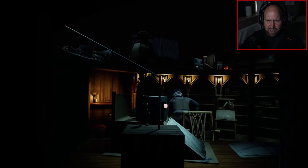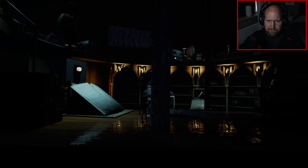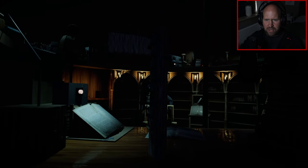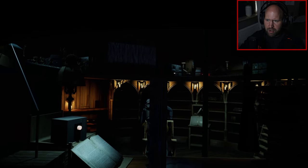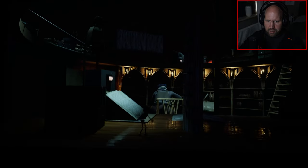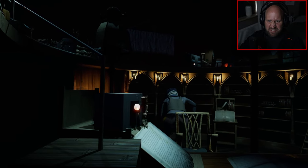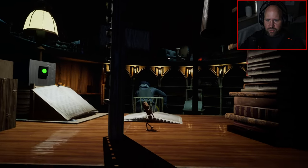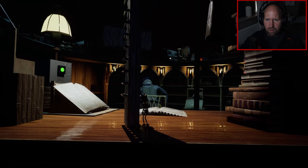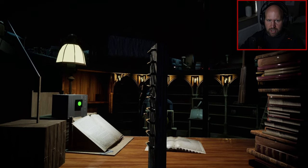Okay. There he is again, old man. Are we gonna climb up? Yeah, let's climb up here. Wait, wait, wait. We have a button here. Can we firstly just push the fucking button? I love pushing buttons. Okay, so we can see a little bit more now, but he didn't see us at all, so I think we're still good.